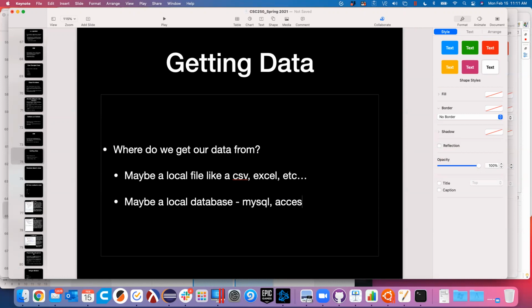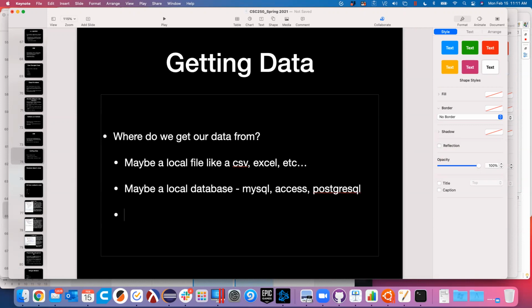MySQL, go a little bit older school, Microsoft Access. Another popular one is PostgreSQL. You might look at that in the database 2 web programming class 460. So maybe it's a local tool for storing data. It could be a cloud database.